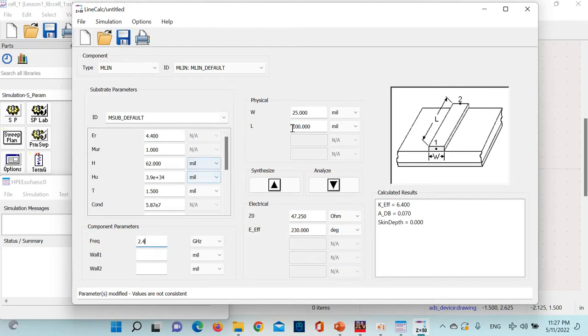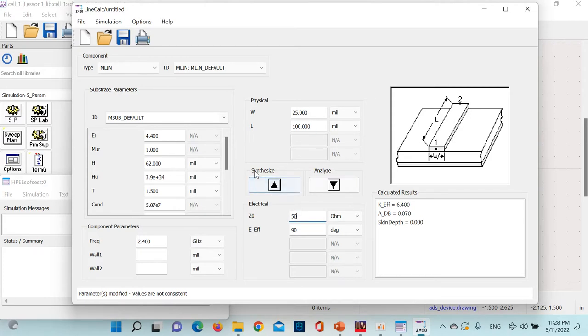Okay, let's take a look at here. I want to synthesize. I want to say I have a line that is 50 ohm and it's generating 90-degree effective electrical length. So I want to see that if I want to generate such a line, what is the width and the length of the microstrip line?